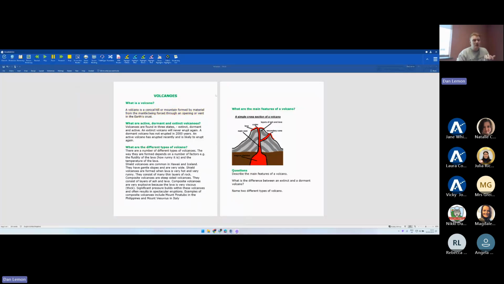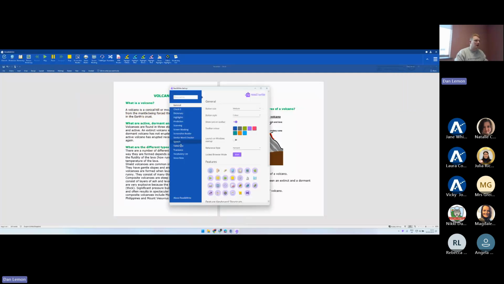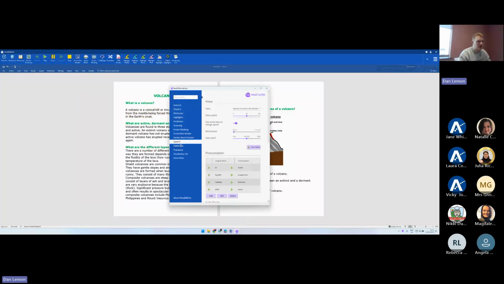So obviously it will still read English. It's not going to change the language that the actual document is written in. It will just continue to read in the written language, but speak with a different accent or dialect. Once you change those voices, they can speak a little bit fast as well.